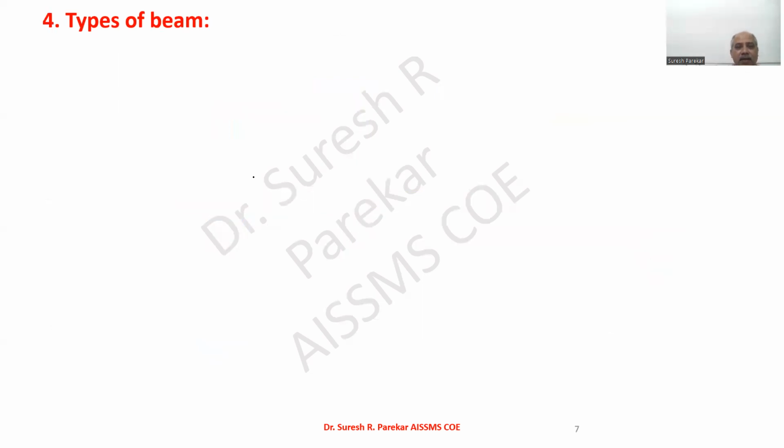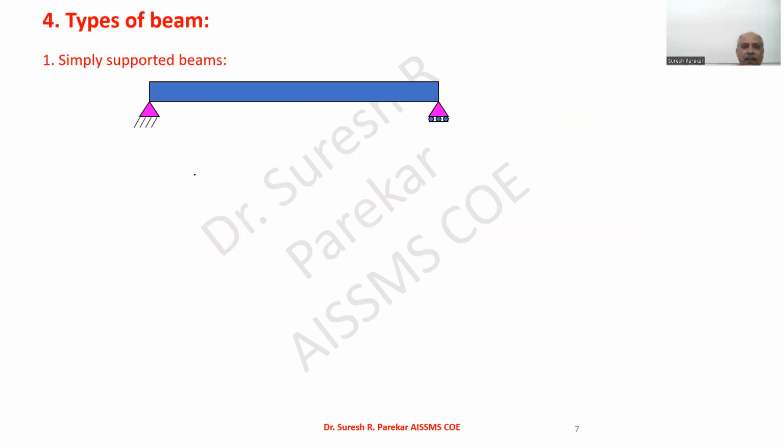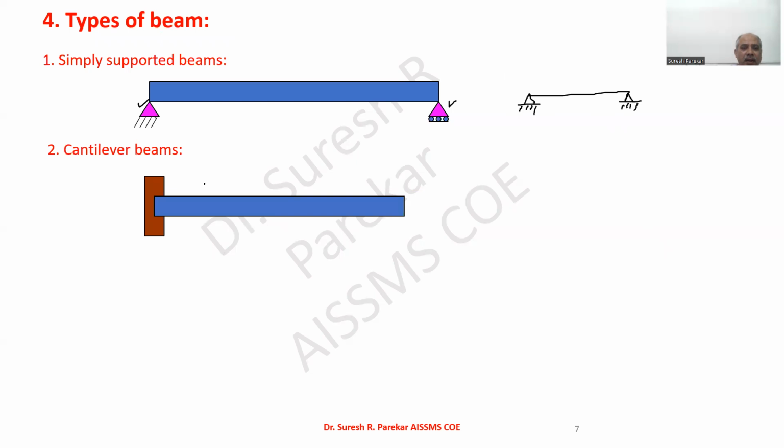Then we have types of beams. So we have the simply supported beam. One will be simple support, another will be roller. Both will not be simple support. If you consider both supports as simple support, then this is an indeterminate beam, and then to solve problems we have to use the compatibility equation. So in the simply supported beam we have one simple support and another roller support. Then we have the cantilever, one end fixed and the other end free. No support is there, so it is known as a free end. And this support we have is a fixed support. So you can show it like this also.